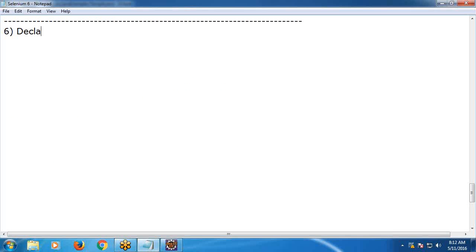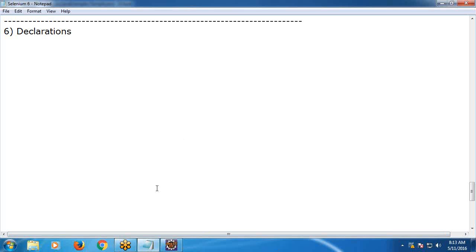Next, declarations. See, usually we declare variables and constants. What a constant is, I will explain in the variables chapter. Constants and variables have the same purpose, storing data, but there is one difference. Variable values may vary throughout the execution, but constants never change.